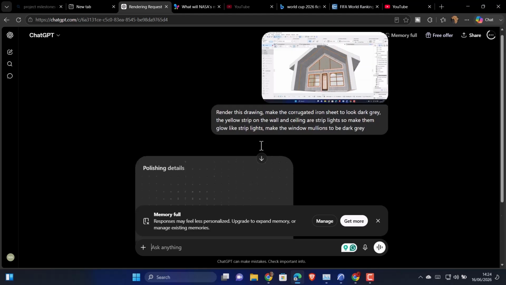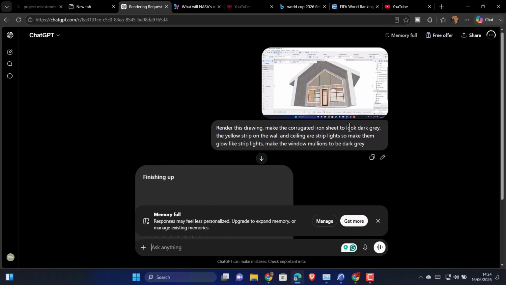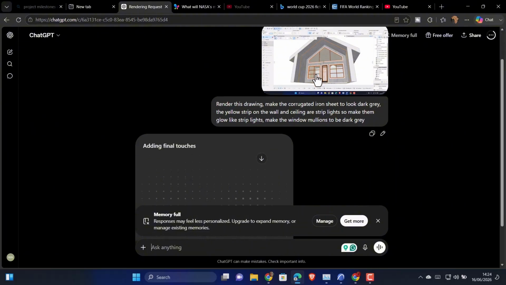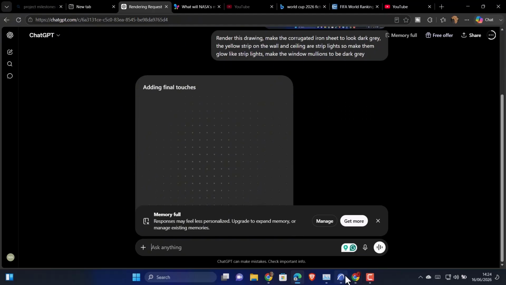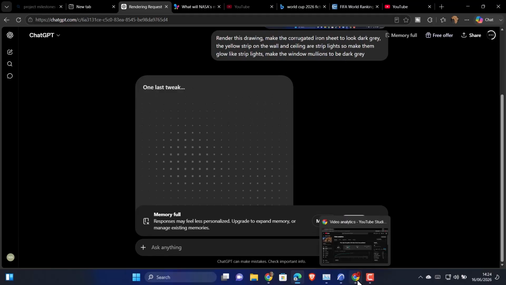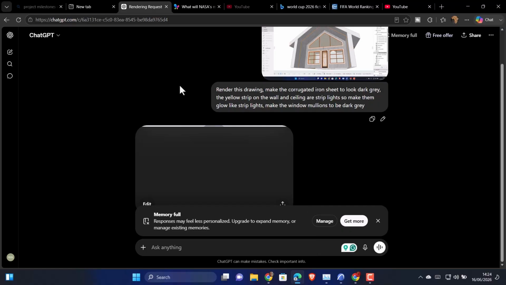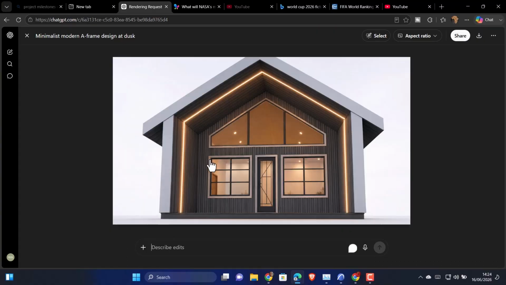The problem which I was saying that I haven't defined, you're supposed to have your image not really having a lot of information on the side, because it can confuse the AI. So like a lot of this Archicad stuff, but we shall see what it will be able to do for us. It's saying that it's doing the last tweak. Let's wait and see. It's done. You can see. Let me download it first to show you in broader view.